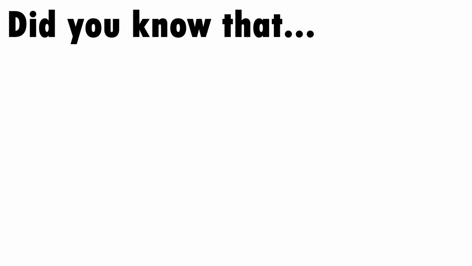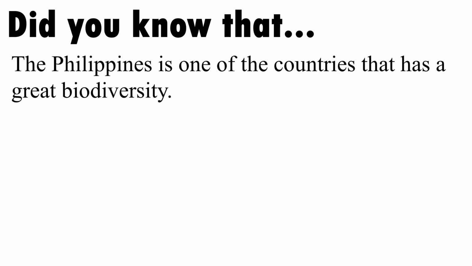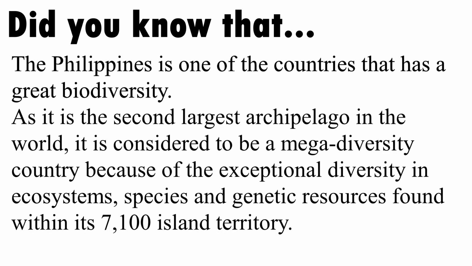Did you know that the Philippines is one of the countries that has a great biodiversity? As it is the second largest archipelago in the world, it is considered to be a mega diversity country because of the exceptional diversity in ecosystems, species, and genetic resources found within its 7,100 island territory.